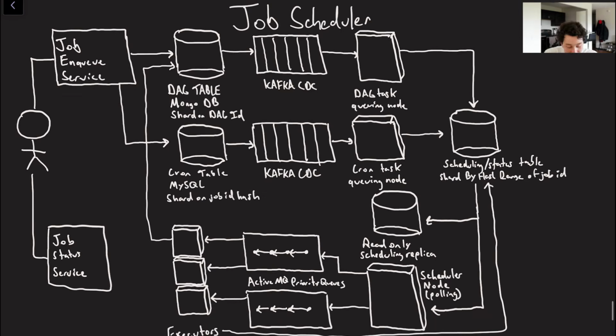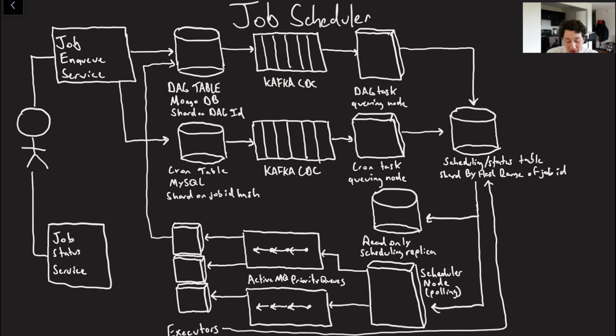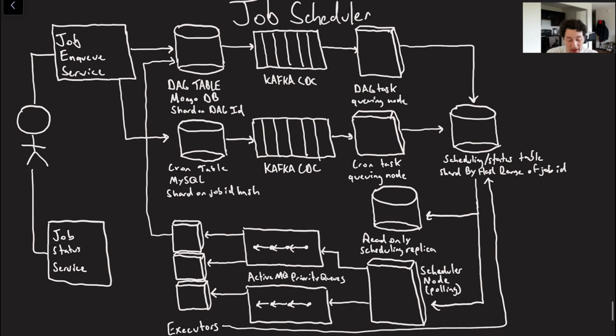Cool. The final thing that we're going to go through is my diagram. This is the one that I made this morning, so if it is incomprehensible due to my hangover, I apologize. In a service like this, there's basically 2 main things that we can do, right? The first is that we can enqueue jobs. The second is that we can get the status of the jobs that we've enqueued.